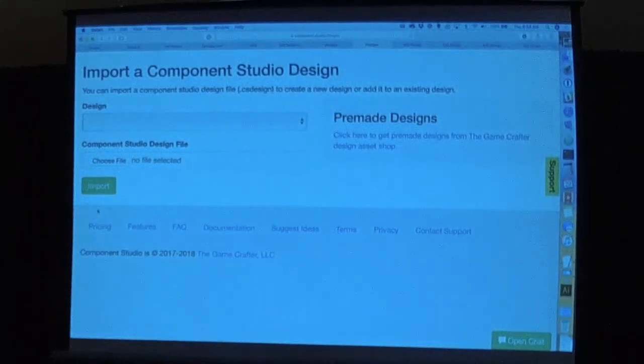They give you a print. So yes, in that case, you could do that for a print and play. He's saying, could you do it for a print and play? Yeah, you can download your images out of The Game Crafter, upload them into Component Studio, and generate a print and play out of that. So yes, you could do that. I think I've seen one or two people do that. I don't know if that's useful. If it's useful to you, then do that.